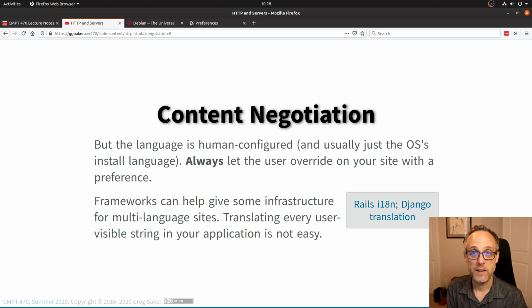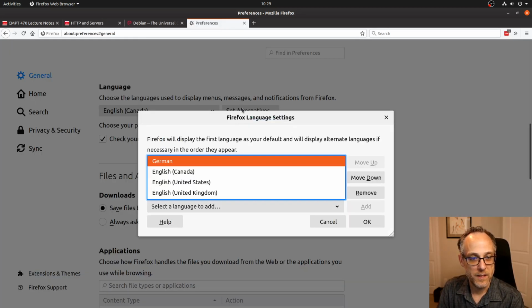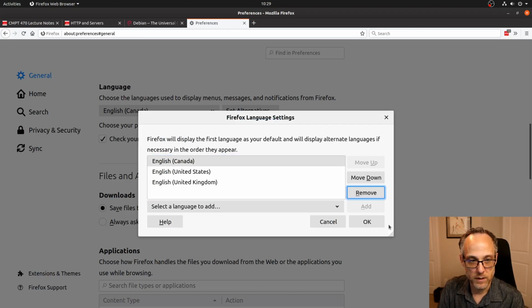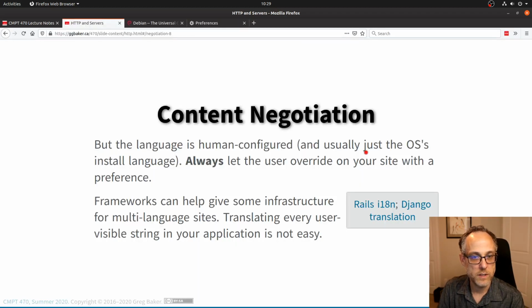I'm willing to bet that thing was set to English because my browser install or my operating system installation is in English. And I'm willing to bet there are people here who speak more than one language or read technically more than one language and have never changed that browser setting. You can. Whoops. Let's not start getting other languages. Most users don't bother. Most users have just the one language that is probably their OS default language. So relying on it is sketchy.